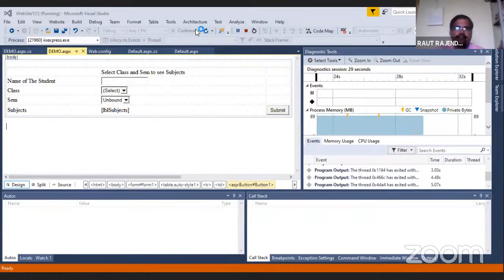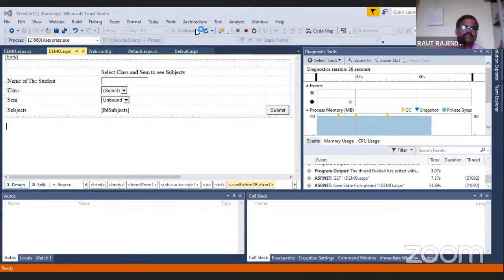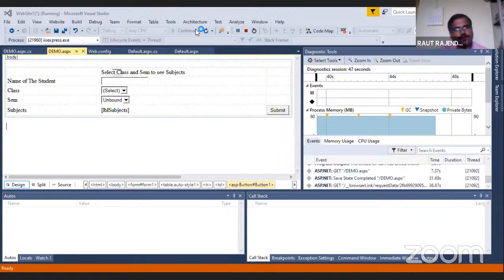Let's see. If I select FY, there is no change in the second drop-down list box. Then what to do for this?